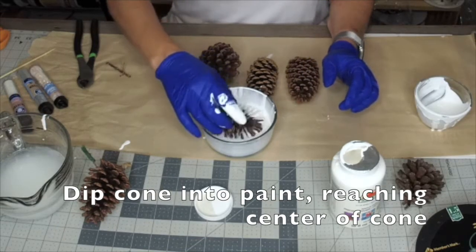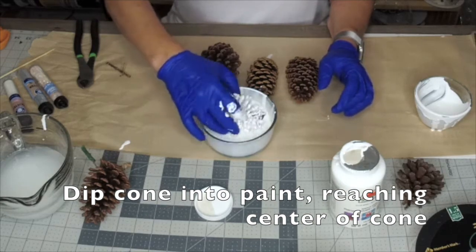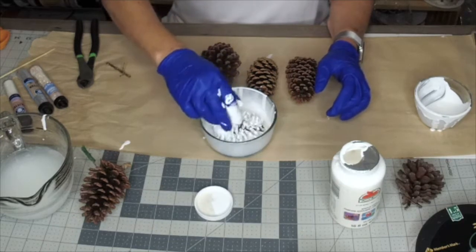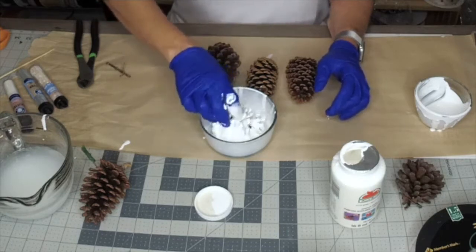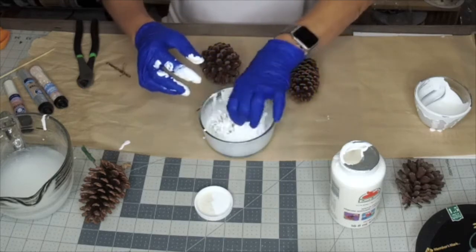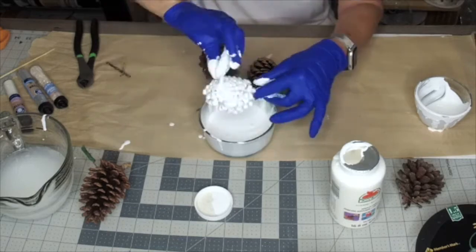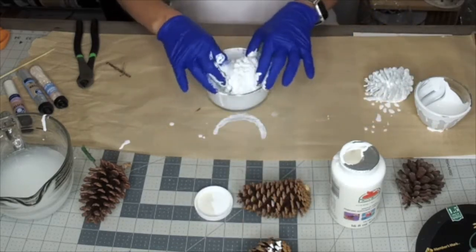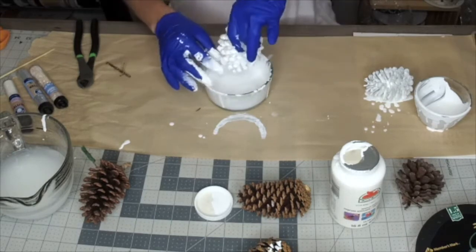So we're just going to simply dip the pine cone into our paint mixture. And for obvious reasons, gloves are recommended. And make sure that we saturate this all the way down to the center of each pine cone. So if your bowl is not deep enough, you can go back and pour a little paint in the center. And of course, you can use as little or as much paint as you desire.